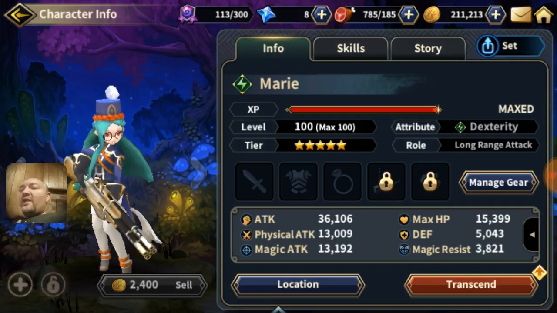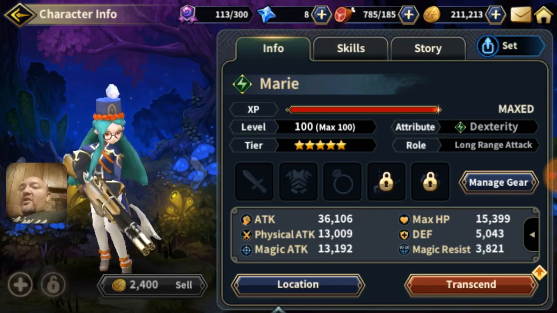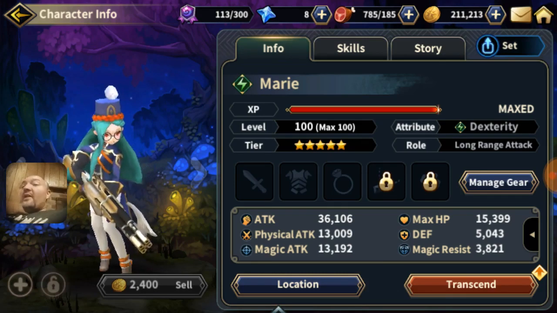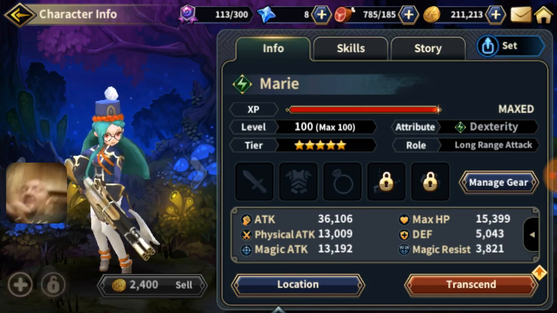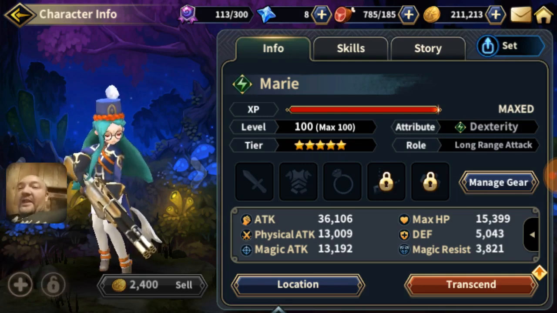Okay, so Marie has been evolved. She was at 200, and then I evolved her up to a 5-star. I leveled her back up to level 100. I can't go past that right now because you need another of her as a 5-star to do that, and that's hard to do. But, okay, so 36, 15, and 5. So she has a little bit better stats this way. So I guess I could do that with Lulu. I just haven't gotten around to it yet, I guess.